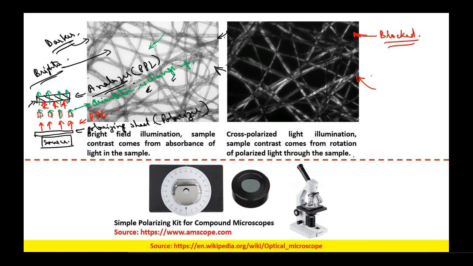Now there are certain simple polarizing kits available in the market, using which you can upgrade your simple, normal bright field microscope to a polarizing microscope. We have also done it in our own lab. We have made this system on our own, and we are using it with very good effect. Once you come back to the institute, we will be discussing those.